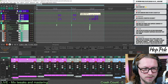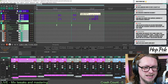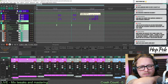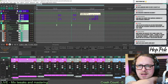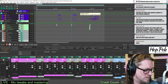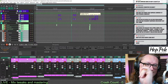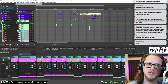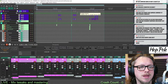What would I suggest for a small home-style studio as far as internal cards? Would an external Alesis mixer hurt you for inputs? I wouldn't touch Alesis if they were on fire. Internal cards. I mean, what is it you're aiming to do? Don't go to a card-based solution unless you already have preamps, converters, analog to digital and digital to analog, because you're either going RME or you're not doing it with cards, really. That's the way of it, is that there isn't much of an option out there.